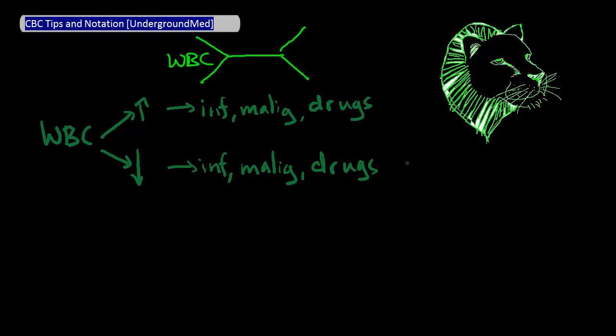The two additional things that you have to think about for a low white blood count in contrast to a high white blood count are HIV and bone marrow failure. The fact that an infection can cause low counts is definitely counter-intuitive, because we would expect the body to generate more WBCs to fight the infection. But a viral infection, for example, can suppress bone marrow production of WBCs, and a bacterial infection can be so overwhelming that it can exhaust the number of WBCs the body can produce. You can remember this by remembering that one of the criteria for sepsis is a WBC under 4.